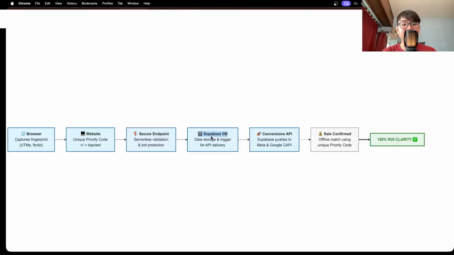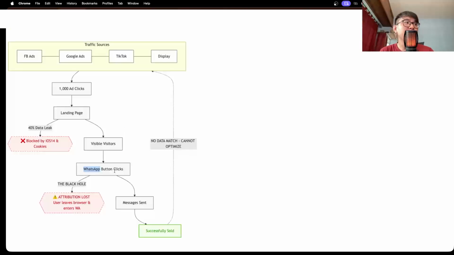And this database essentially belongs to you, because I do believe that every single client should own their data. This is where you get a full funnel tracking system where you track the number of people who click on your WhatsApp button. You also track the number of people who send you WhatsApp messages. And most importantly, you track people who you have successfully sold to, so that you can feed this good information back to the ads platform, so that you can see specifically which ad from Facebook, which ad from Google, which ad from TikTok, or which ad from display is responsible for driving that particular conversion for you.